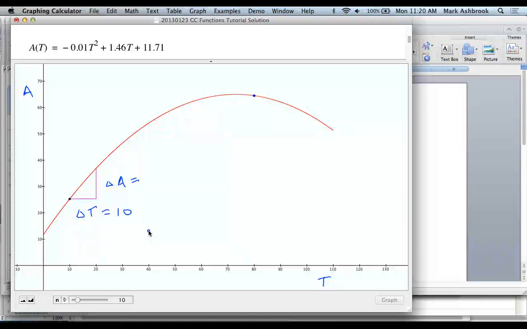I want you to estimate the relative size of the change in attendance to the change in temperature. Can you do that? What would you say? Mackenzie, what would you say? Probably just that they're proportional to each other. So whatever delta A is, excuse me, I'm a little sick right now, so it's hard to concentrate. Okay, all right. That's okay. So anyone want to chime in? Estimate the relative size of the change in attendance to the change in temperature.